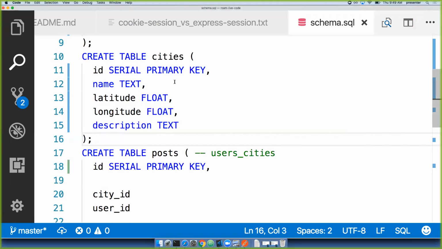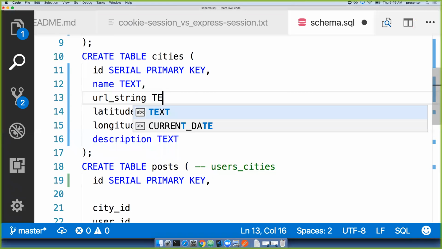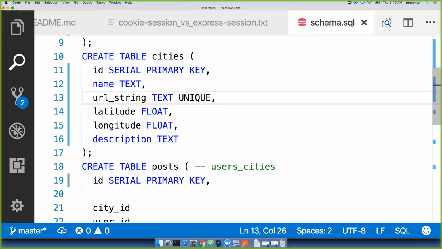I see. So URL string like that. That'd just be in the route, though. Well, it would be in the route. So I think why Celeste is suggesting this is what if we had, for example, Springfield, right? So that's one example. If we had Springfield here and the URL string was just Springfield and we put another Springfield in here and the URL string, we don't want both cities to have the same URL string because they should go to different locations, right?